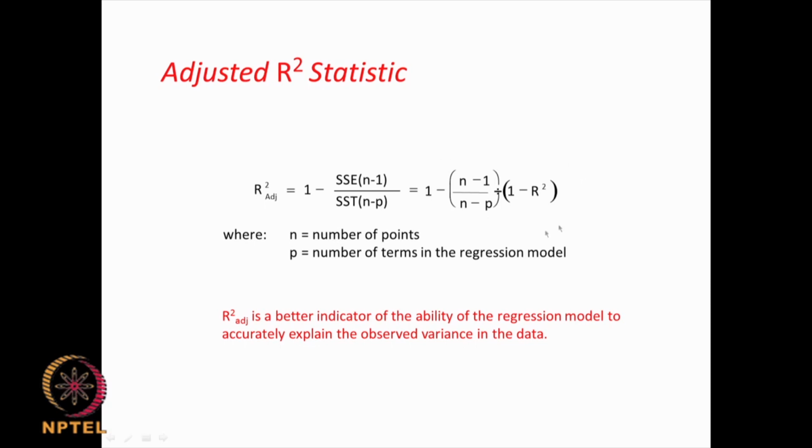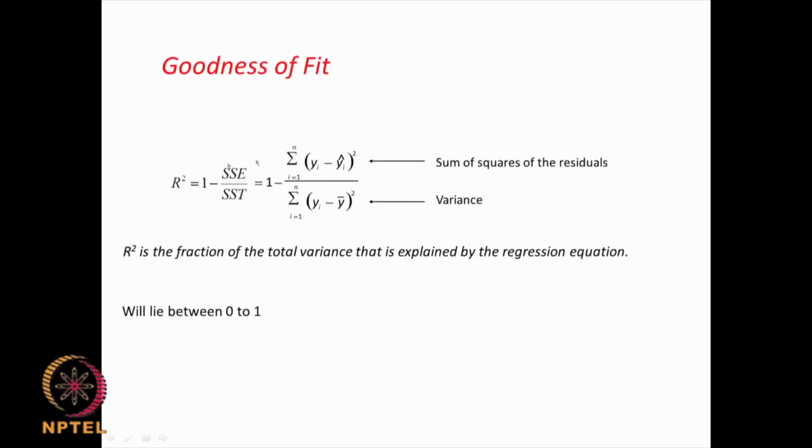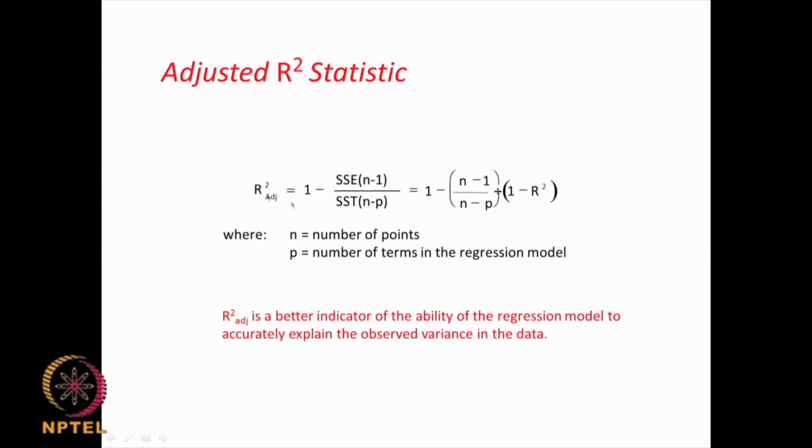Okay. So, this measure tells you something interesting, because you can always add terms and try to improve your R square, but if you calculate R square adjusted, as you add more terms, p will become large. So, n minus p will become small, so this whole term becomes large, and 1 minus this whole term will become small. So, R square adjusted will keep going down, although R square will go up. So, p is an indication of whether you are overfitting your data.